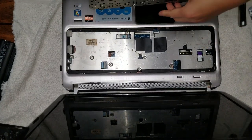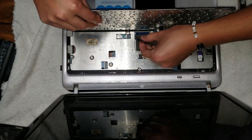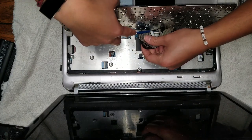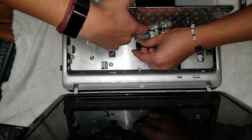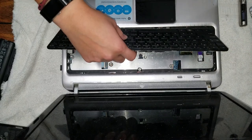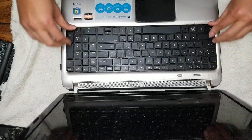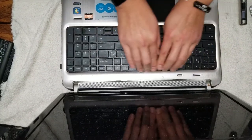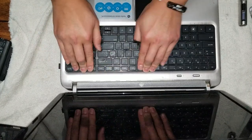Okay. So what you do is you put this cable in here, just like that. You'll see the little notches that stick out. They'll go over these raised areas. So just put that and then push the little connector flap down. Then you can put the bottom of the keyboard first. Then push all the way around. You should hear some clicking. So it'll snap into place, just like that.